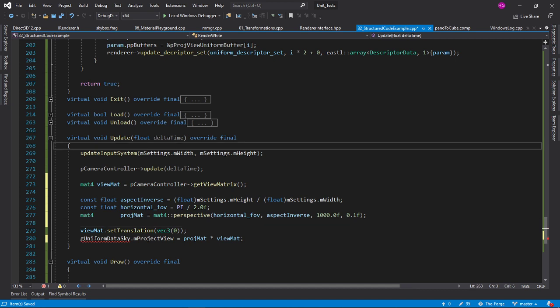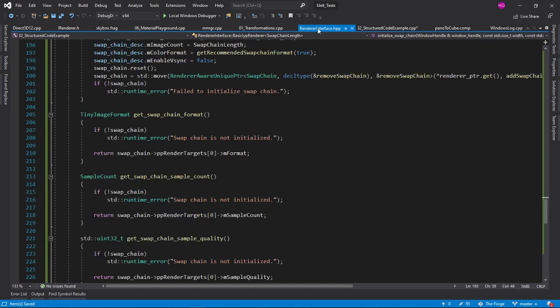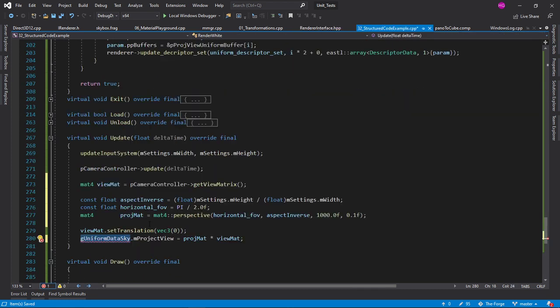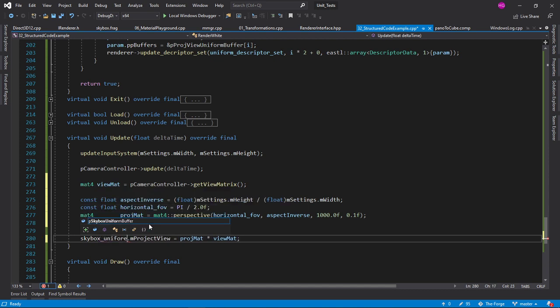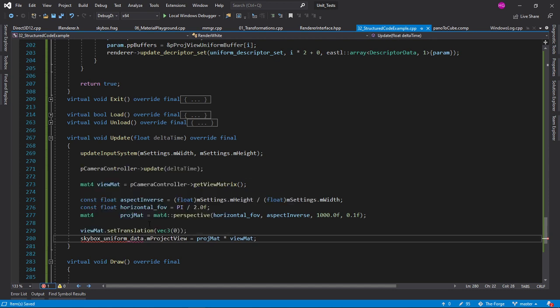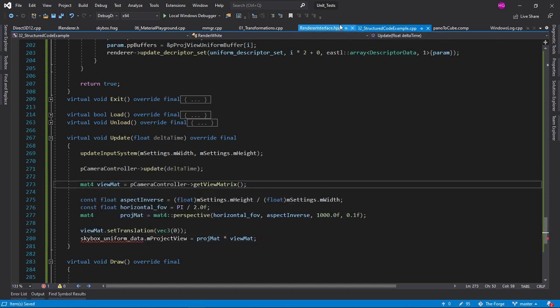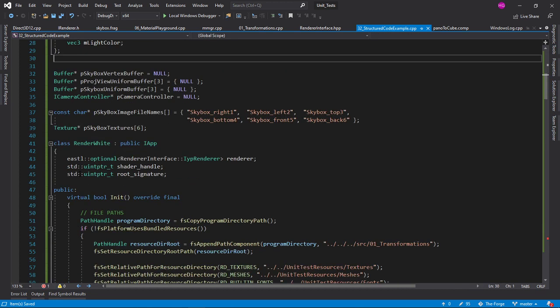So what we're doing here is just trying to calculate our project and our uniform data sky. So let's change that name. That is going to be skybox uniform data. Alright, and then we're of course going to clear this.